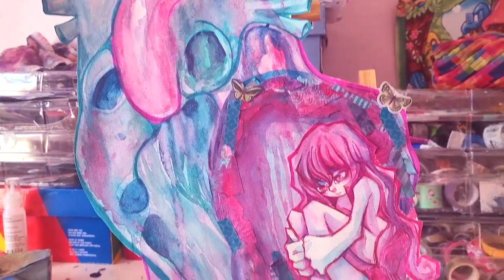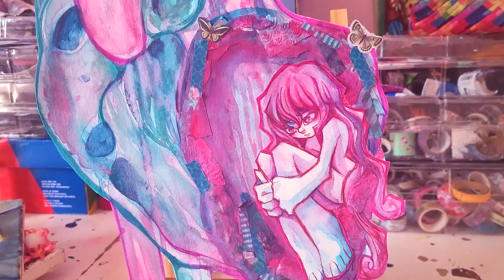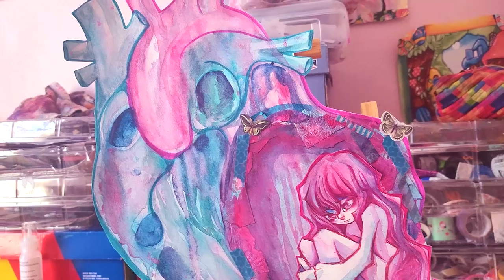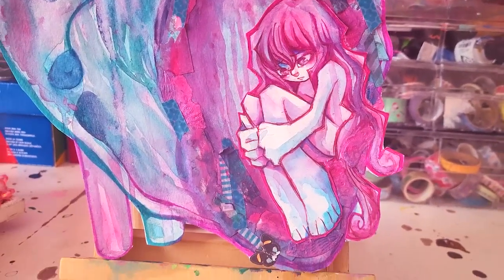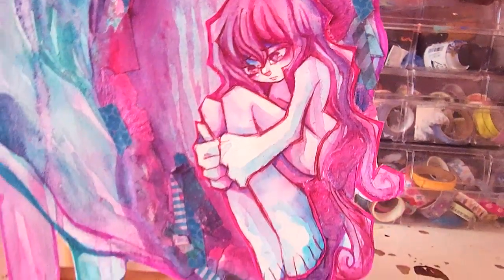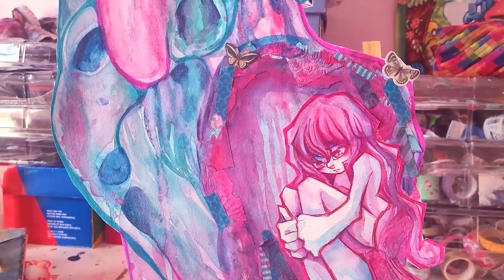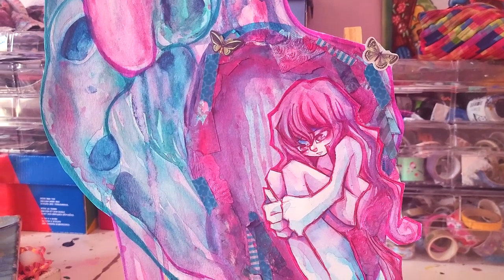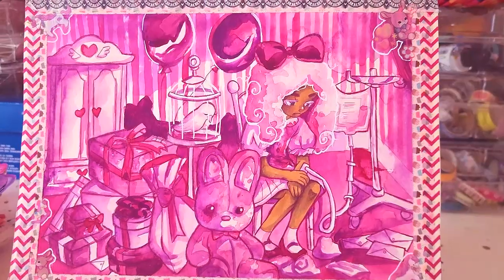So this one, I forgot what my reasoning was for making this, but basically it's like this character inside of a heart chamber, and that's really about it. That's all I have to say about it. I do like the concept though, and I will admit I do like how this one came out. Again, this was all from like 2022, 2021. I forget. I don't know. All this stuff is just a blur for me, but this was a pretty decent one, I think. On to the next painting.